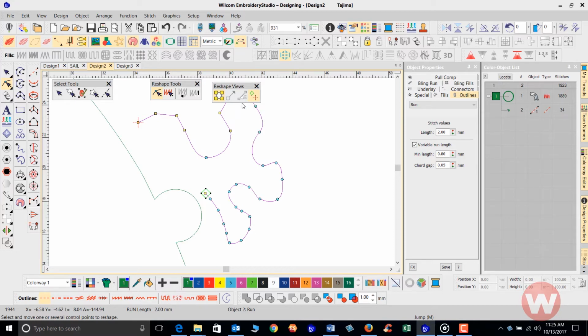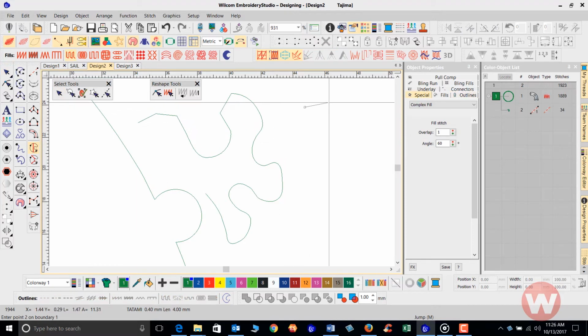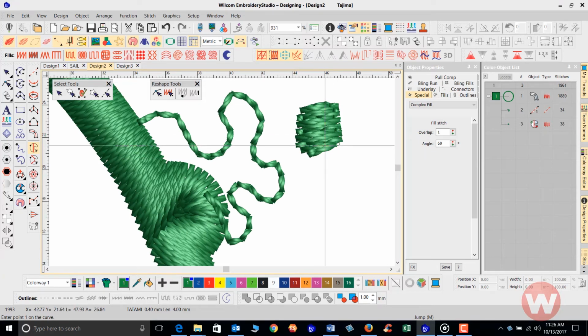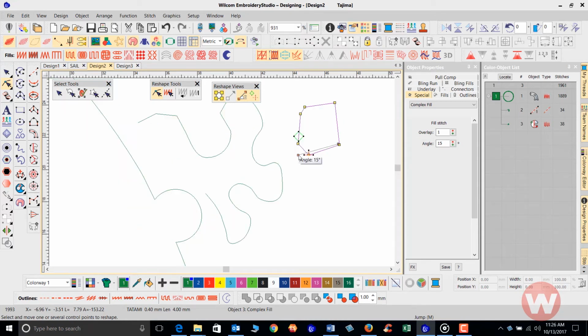Both of these are grayed out now because the object that I have on the screen does not use a stitch angle, like we see here. This will only appear if I had a complex fill on the screen. So if I click on the complex fill, and I press enter, and I press enter again, and I enter my stitch angle like this, I'm going to press S on my screen to show the fill. Only when I have this activated here and I'm in my reshape mode will it show the stitch angle here. I'm going to press S to hide the stitches. Here is the stitch angle.